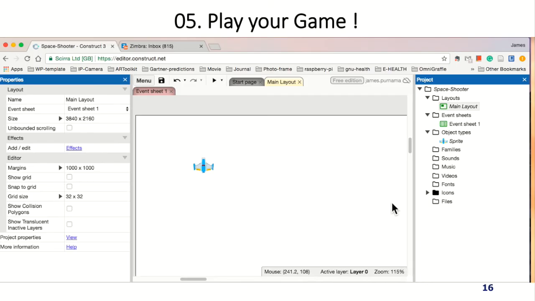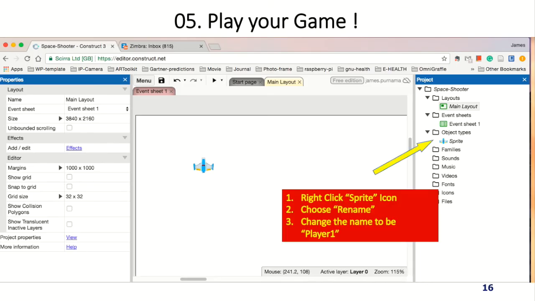Now it's time for us to play your game. Before you play your game, better you rename our new object sprite to be player 1. How to do that? Simple. Just right click this icon sprite, you choose rename and you type player 1.